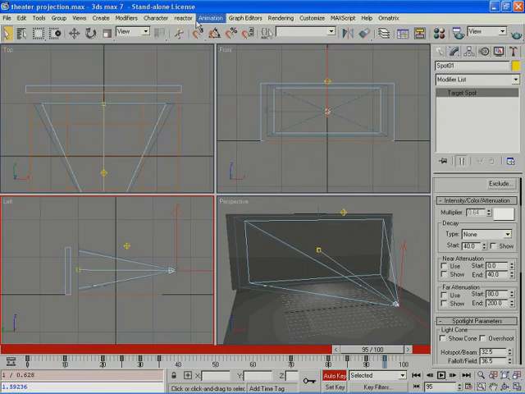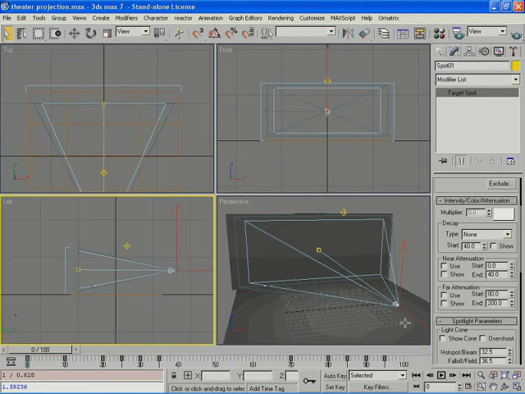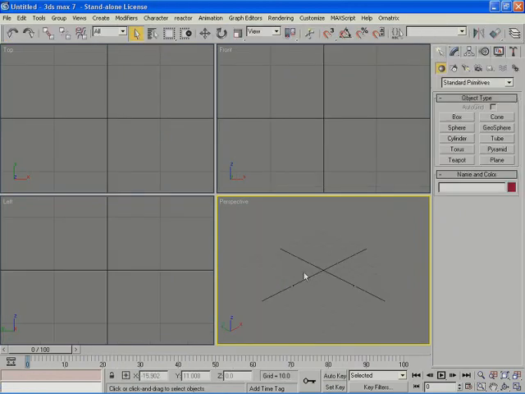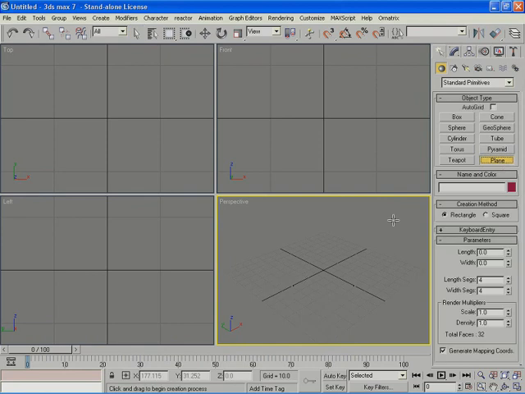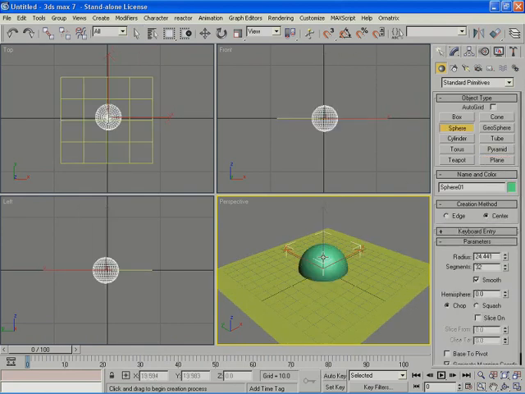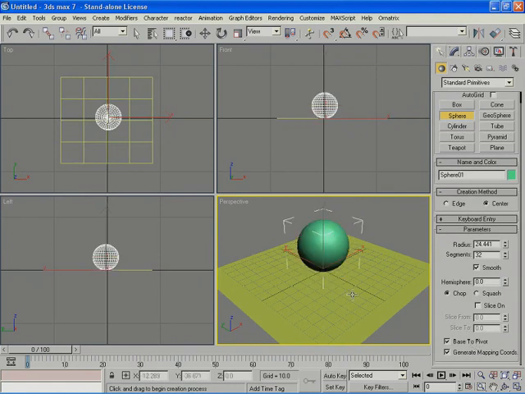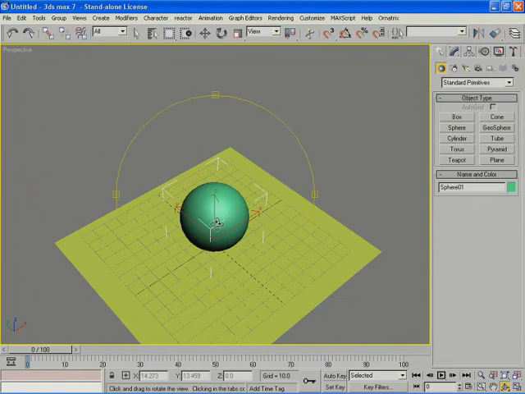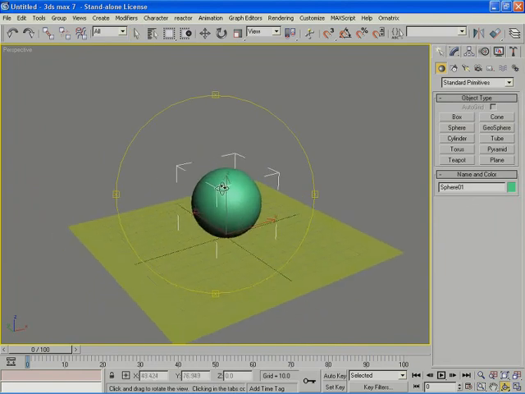Let's say that I had a plane here and I had a sphere on top. Now I'm going to choose base to pivot to place the sphere aligned to the plane. Now, if I had a real lighting situation, I would have shadows underneath the sphere over the surface coming from the environment that is lighting the scene.